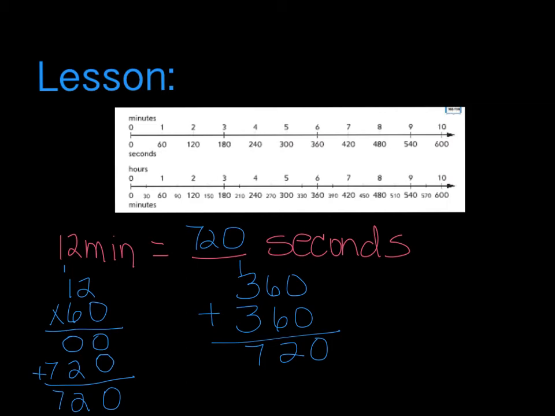So these are some ways that we can use this table to help us convert back and forth between minutes and seconds, hours and minutes, and as you can see, we're using addition, we're using multiplication, and those kinds of things to help us. So again, you're going to have access to this chart, and once you get the hang of using the chart, then you won't need it anymore because it'll become one of those reference sheets kind of things like you have in your SMJ when you can look at how many feet are in a yard or something like that. So you really only need to know what the 1 is, and then you can calculate any number after that.